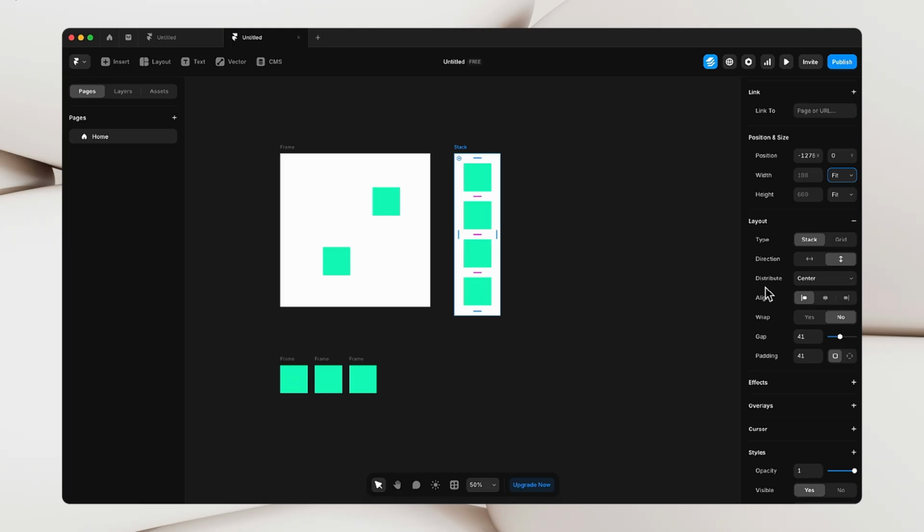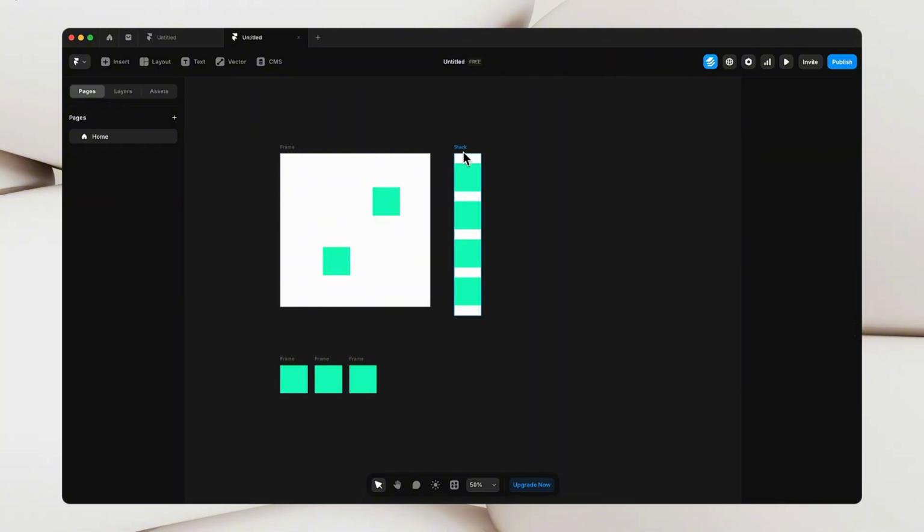So now as you can see, that 41 pixels padding that I added here: 41 top, 41 left, 41 right, and 41 bottom. You can also change the padding if you want. Let's say you want 41 on the top and bottom, but you don't want anything on the left and right. It's simple. Just select this dotted icon here, and then you can change it. Right now top is 41, so let's leave right as 0 and then bottom as 41 and then left as 0 as well. So as you can see, the padding just applied to top and bottom, right?